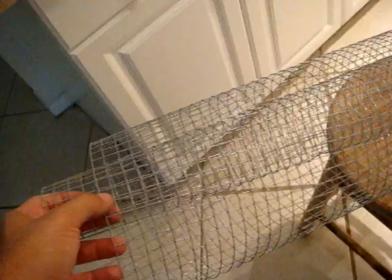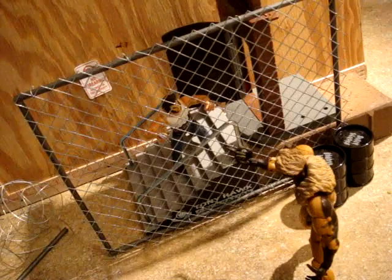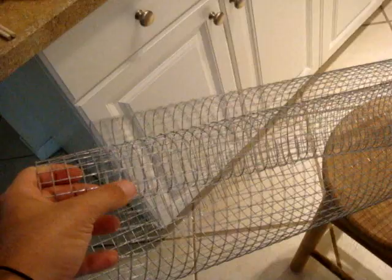So anyways, this you could pick up a lot of times at a garden store, Lowe's, or Home Depot. If you buy it at one of those places, you're gonna look anywhere between $4 to $6 for a whole roll of this. Now out of this roll, you could probably make about 10 to 15 of those. So you could get a lot out of it. What I do is I pick these up at construction sites. I mean, they just throw them away. They use them a lot of times for like their wash centers and stuff like that, and they throw the excess away, and that's where I get it from.